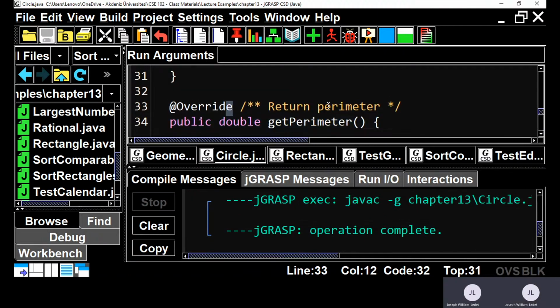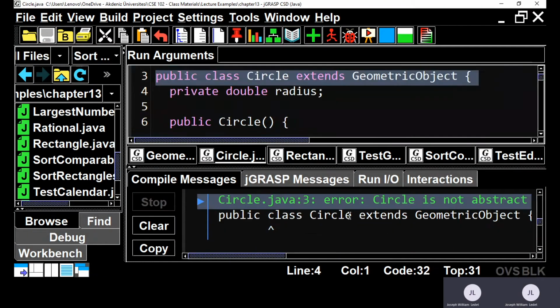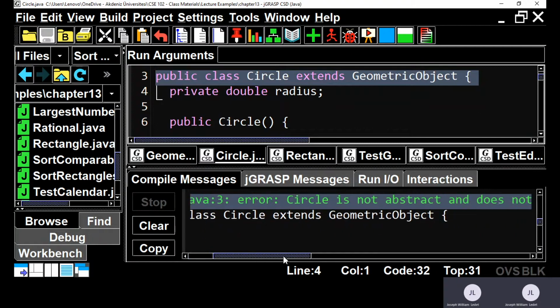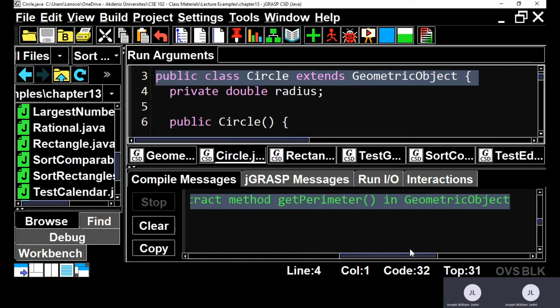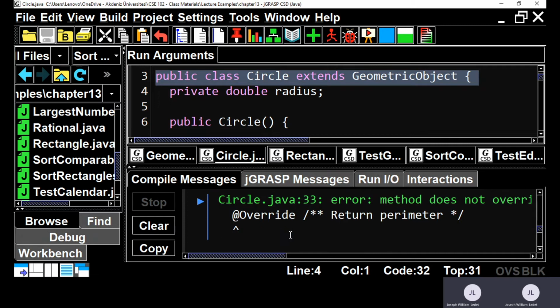Now, what I'm going to show you is what happens if we said, you know what, it's not called perimeter for a circle, it's called circumference. So I'm going to save that and compile it, and I'm going to get a big, ugly compiler error: Circle is not abstract and does not override an abstract method called getPerimeter in GeometricObject.